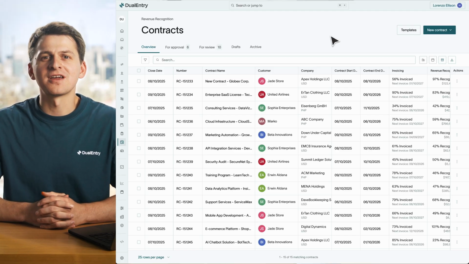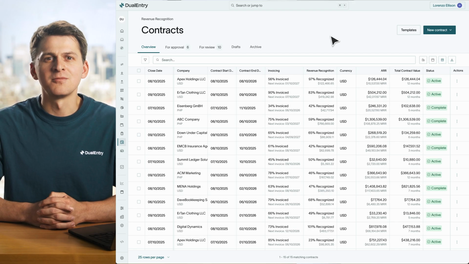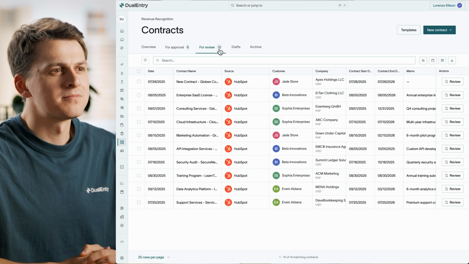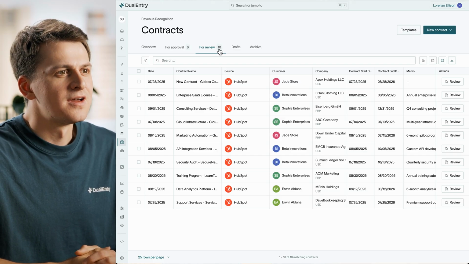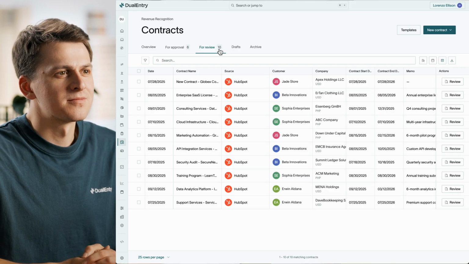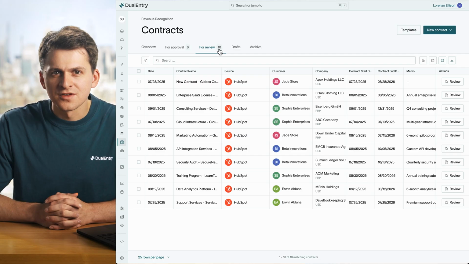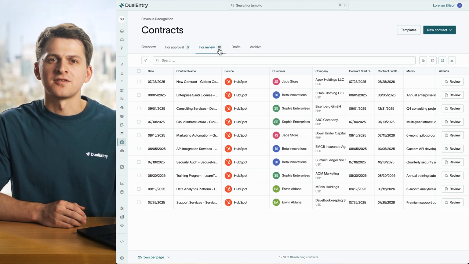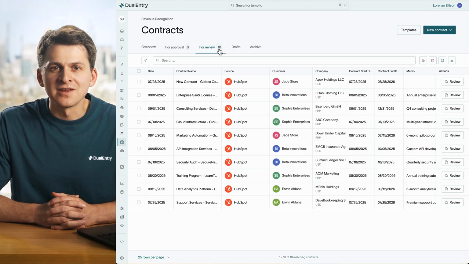With advanced revenue recognition, you can manage everything from contracts to performance obligations with full reporting and dashboards. Contracts can flow directly from your CRM. Think of Salesforce or HubSpot or Pipedrive. Contracts always import in review status, never posting to your GL automatically. It's also a two-way sync, so invoices generated in DualEntry automatically push back to Salesforce and HubSpot. So your sales team can see when invoices are sent, when invoices are overdue or collected without leaving their CRM.